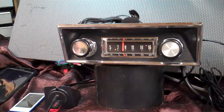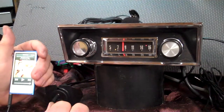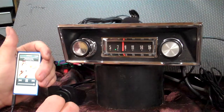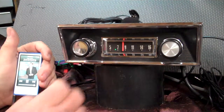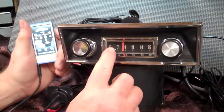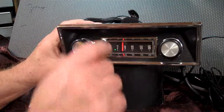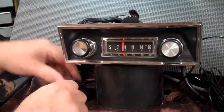First thing we'll show is auxiliary in. You just take any device — CD player, satellite radio, whatever you'd like. This one here is set up for European because it's going overseas, which is really why I couldn't find a station on AM. But once you turn your device on, you plug it in and go straight to it. Notice the light's turning green — that's auxiliary in. When you get ready to come off your device, just turn it off. You can unplug it or leave it plugged in. The radio will cycle back around, or if you don't want to wait 20 seconds, just turn it off and right back on. That's how your auxiliary in works. You'll get the male-to-male and this harness here.